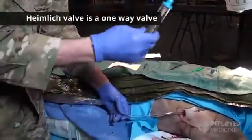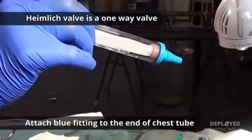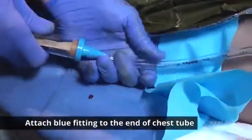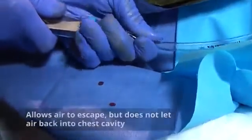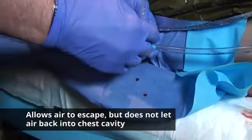Your Heimlich valve, it's a one-way valve. If you don't know which way the end goes, the blue end goes on. It's a one-way valve, allows air to escape and does not allow air to go back into the chest cavity.